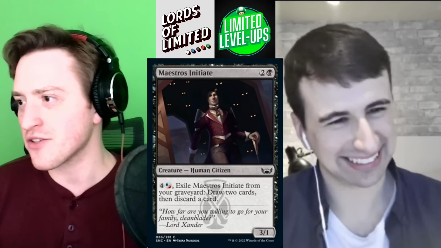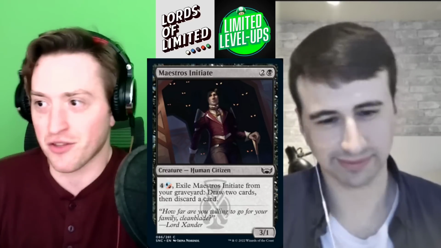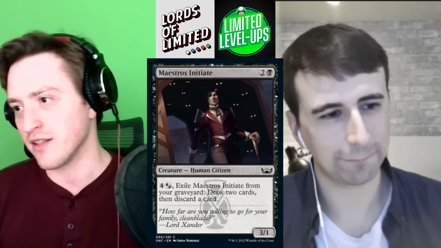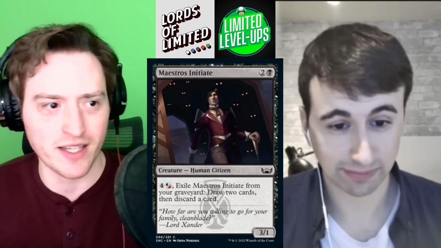But this is great. Like Maestro's Initiate, you can pitch it to your connive stuff. You can sacrifice it to casualty. It's just a 3-mana 3/1, which isn't an insane rate, but whatever. Blocks fine against some higher toughness creatures. Yeah, I like it. I'm going to give it a C+. Nice. I'm going to go C on this. I like it a lot. Sweet.